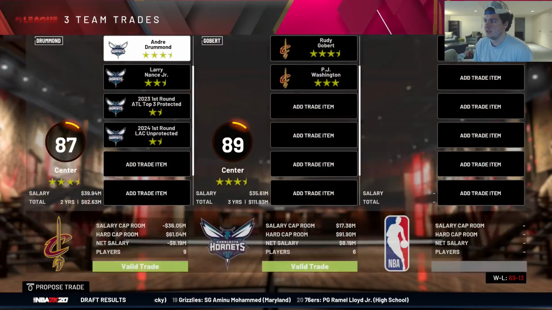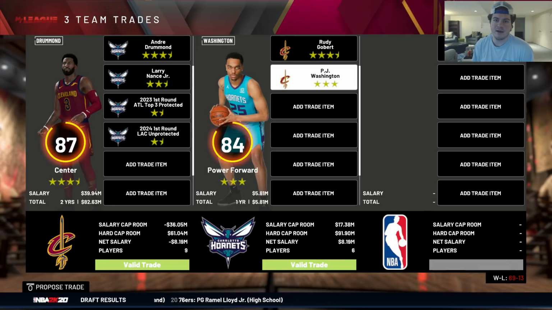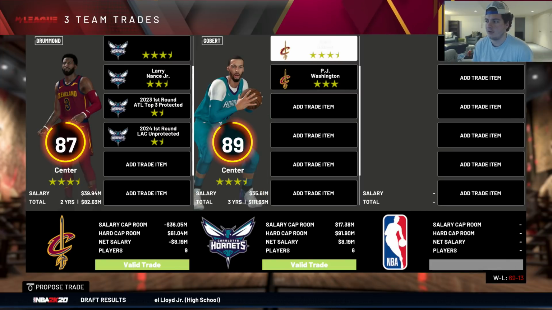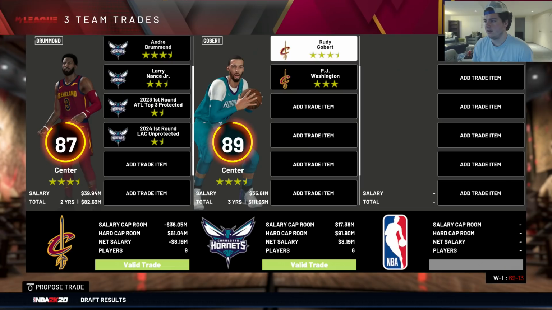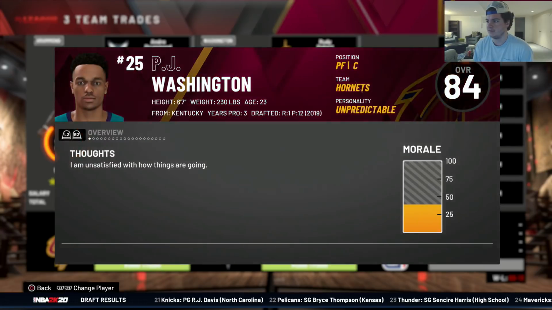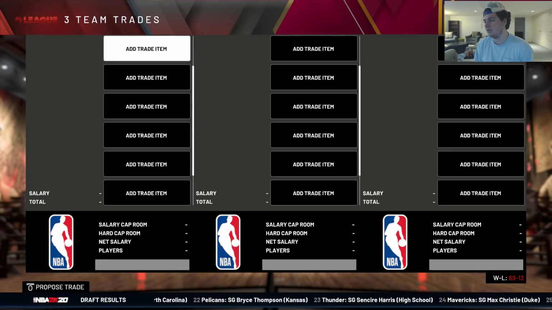I'm going to do this trade with the Charlotte Hornets. Rudy Gobert and PJ Washington is an 84 overall. I mean, it's our final year. I don't need future draft picks. These guys are both higher overalls. They're both younger. Yeah. Oh, he's 30. All right. Well, Rudy Gobert's not younger, but he's definitely a better player. PJ Washington is many years younger, six years younger than Larry Nance Jr. So that's going to be the trade.